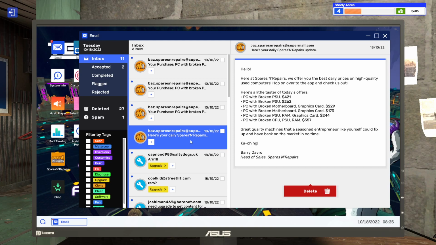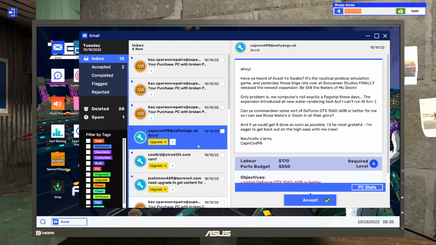Purchase. All right, here's your daily spares. It tells us what is being sold today. So this guy, Ahoy Vasty Swabs, Nautical, the GU is exactly a flagship these days. The expansion introduced all new water rendering tech, but I can't run it. So some sort of GeForce GTX 1060, 6 gigabyte or better for me, right? Done as soon as possible. We're all eager to get back to the high seas and the crew, right? So that's fine. We're going to accept that.